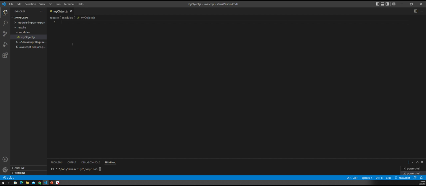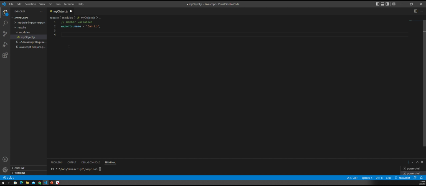First we can create a member variable. What you have to do is use the export keyword, followed by the member variable name, like name, and then set it to Low, for example.